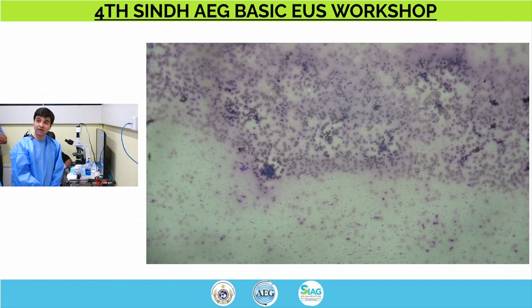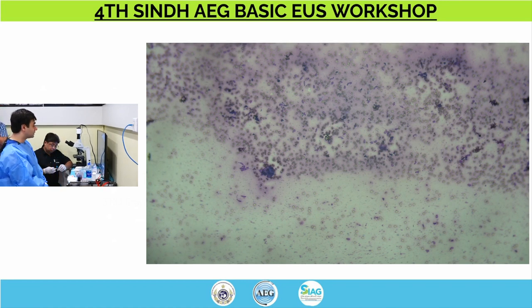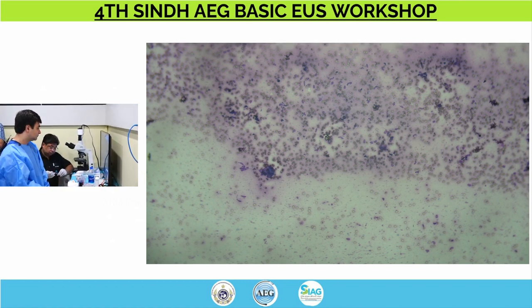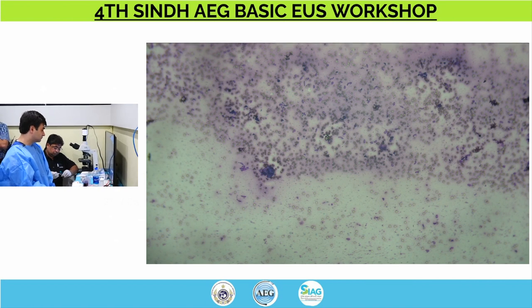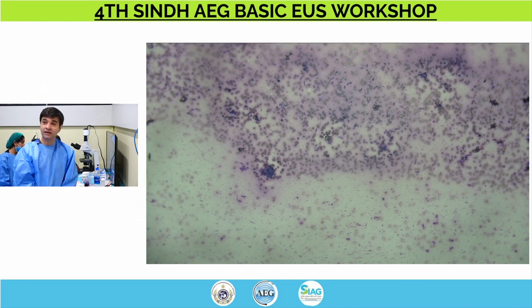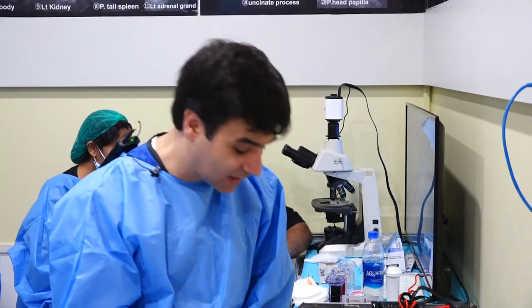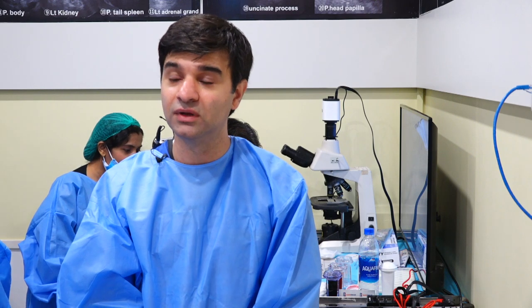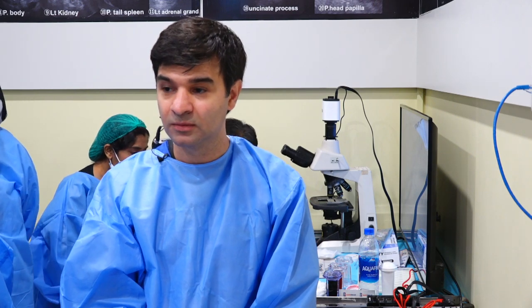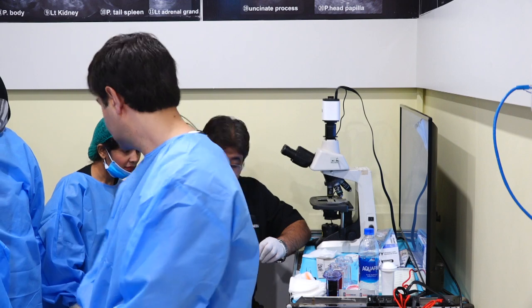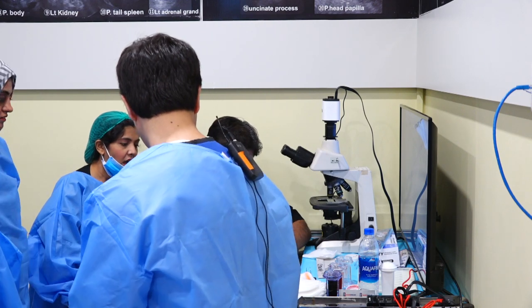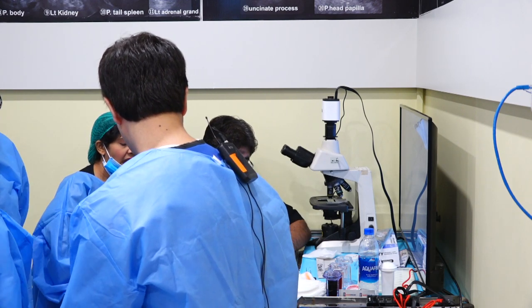Right, so heterogeneity is what you're pointing out, Dr. Hassan, is that right? Different looking cells. Heterogeneous means a group of different shapes or different sizes. And does the fact that they are not clustering and that they are isolated on that slide make any difference to the interpretation? No, it really does not. I think it's because it's a touch prep, it's not a smear. That's why they look more like individual cells.